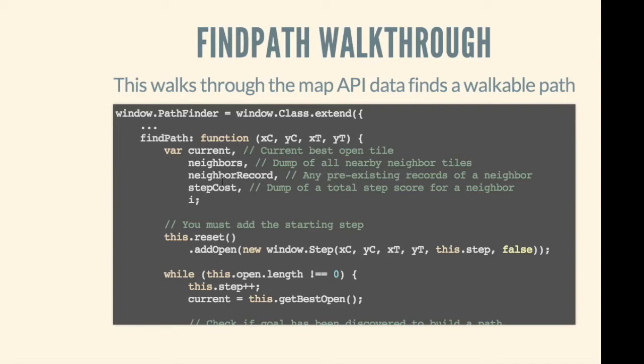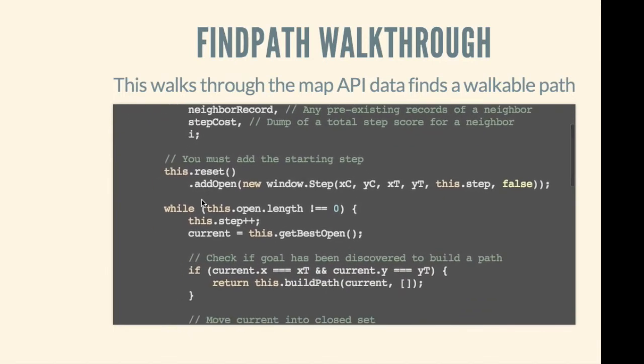A lot of people will forego the neighbor record check, which I did when I first implemented it. I was like, oh, that code looks complicated. I don't know what it's doing. I'm not going to integrate it. And then I started getting all these times when I called the method and it would return absolutely nothing for a path when there was an obvious path to get somewhere.